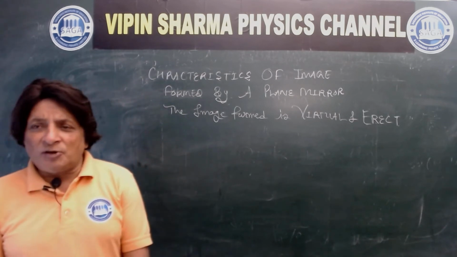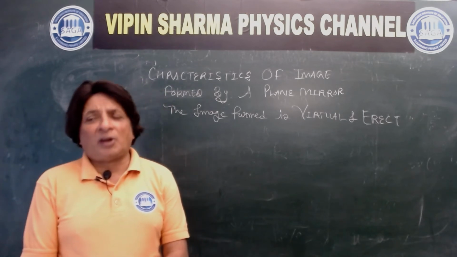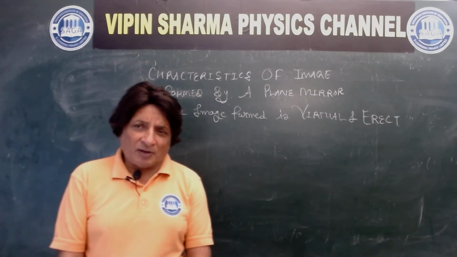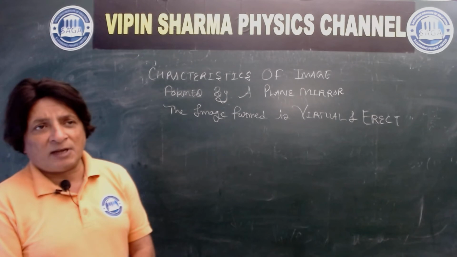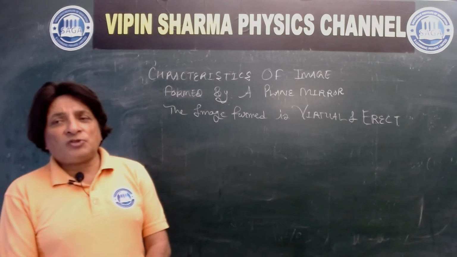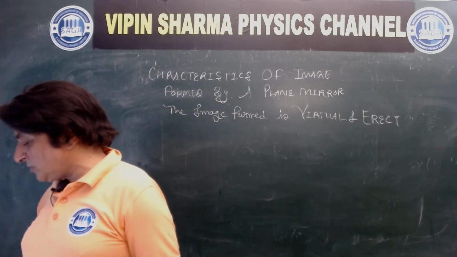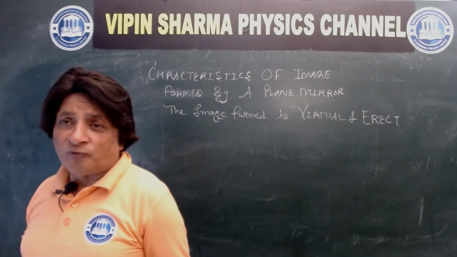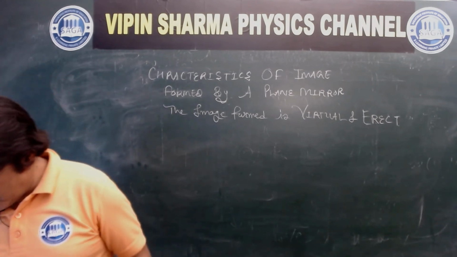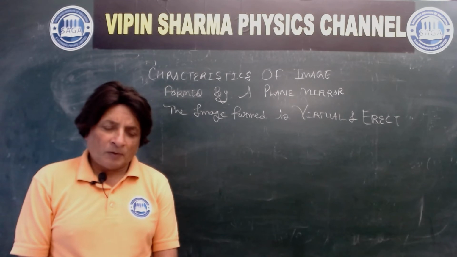अब ये क्वेश्चन जनरेट होता है कि इमेज को स्क्रीन पे अगर हम ऑब्टेन कर ले तो क्या होगा? वो रियल होगा. अब आप पूछेंगे सर ये स्क्रीन का मतलब क्या है? जैसे आप सिनेमा में जाते हो तो वो जो इमेज बनती है वो स्क्रीन के ऊपर आ जाती है, रियल इमेज आ जाती है, ठीक है. But when we see ourselves in a plane mirror, that image is virtual, which cannot be obtained on the plane screen or somewhere else, but it is formed in the plane mirror itself.